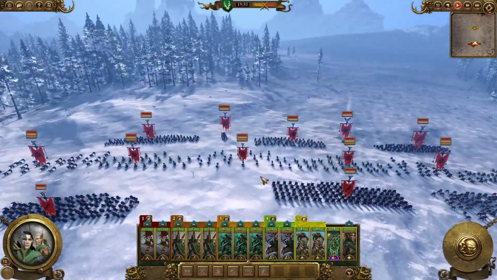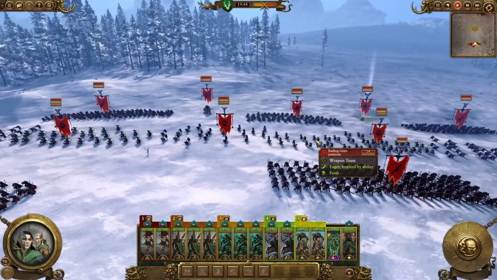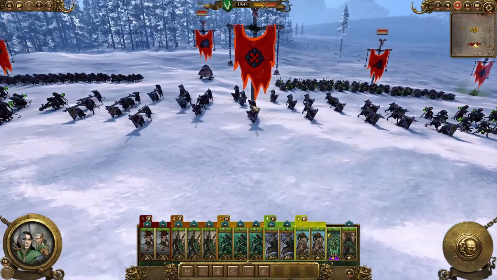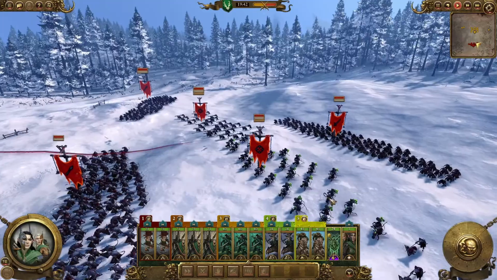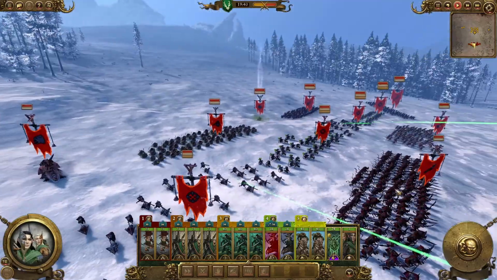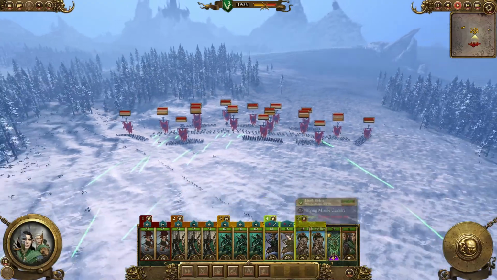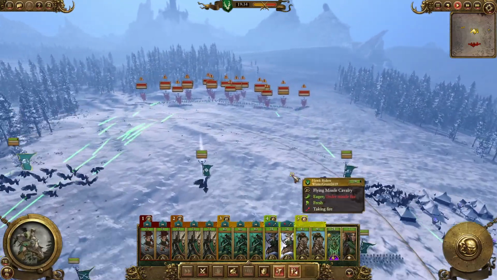Now let's see what the Skaven brought. They brought Warplock Jezzails, as I did in my last video. These guys are very good when I was playing as Skaven. They've got Rattling Guns, Jezzails. Oh, they brought a lot of that stuff. They're going to try to snipe out my Hawk Riders.